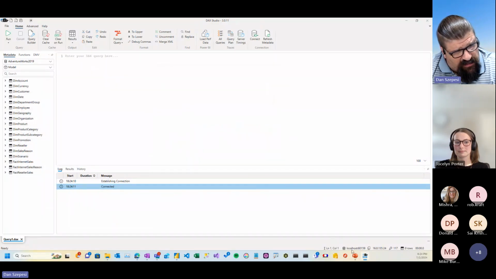One thing I do want to point out here that Jocelyn mentioned, we talked about Power BI Desktop having an entire instance of SSAS Tabular. When I open DAX Studio from Power BI Desktop like that, it automatically is connecting to that instance. So you can see it here running on localhost, and that's the port. I'm going to need that for the next demo, but I'm just pointing that out now. So I know I'm connected. Here's my tables over here. Here's my fact tables and my dimension tables.